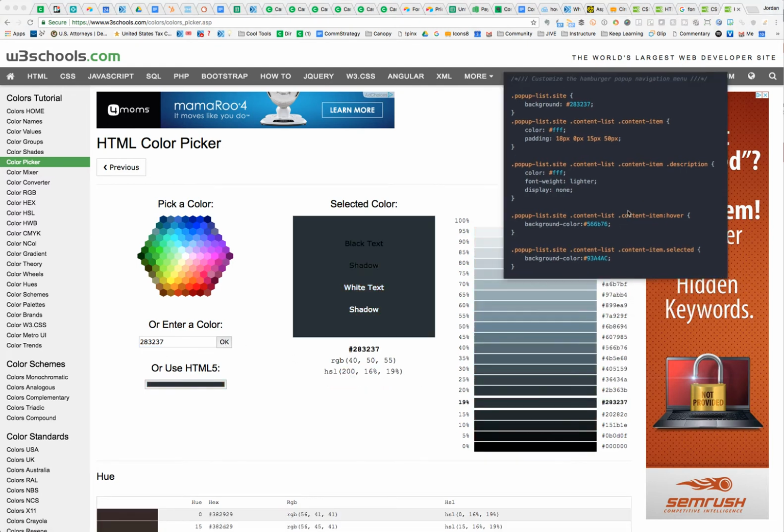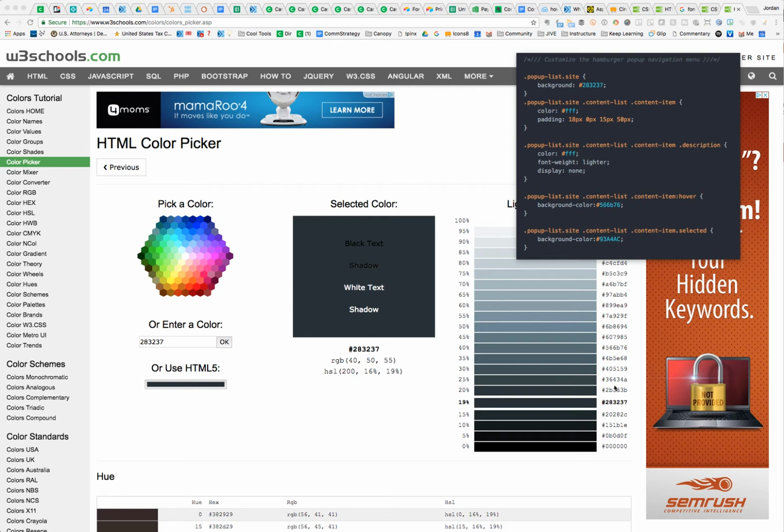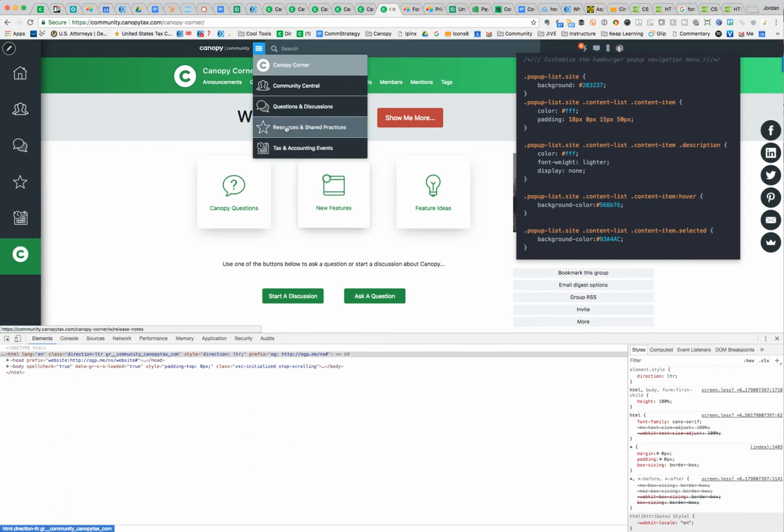And then I just went a few levels up from that. I think, oh, there it is, 566B76, 566B76. So I grabbed a 40% instead of the 19 or 20% that I was on, so that it was still on the same palette, but just a lighter version of my background color right here.